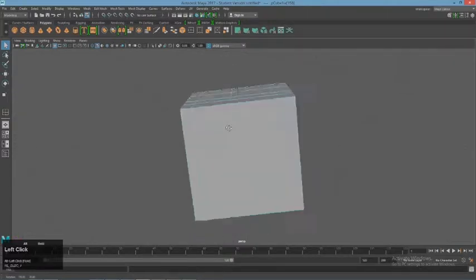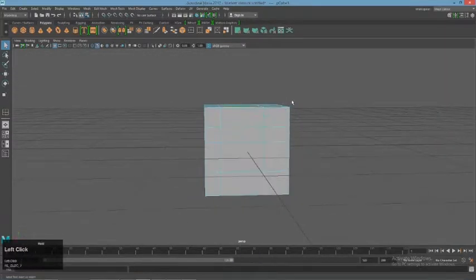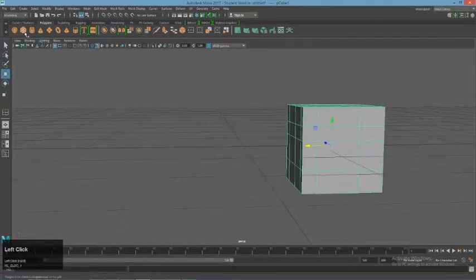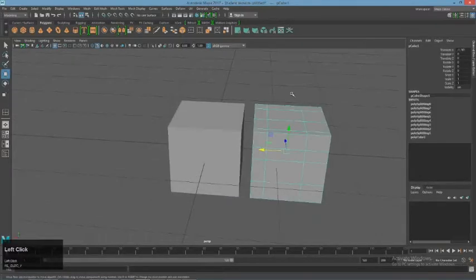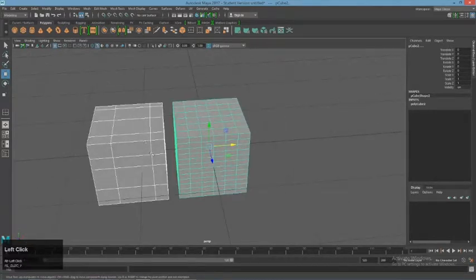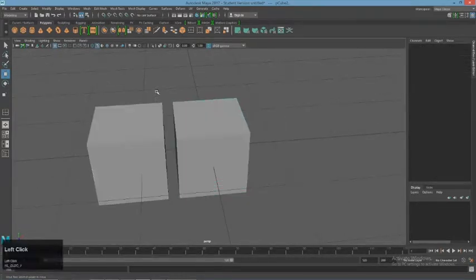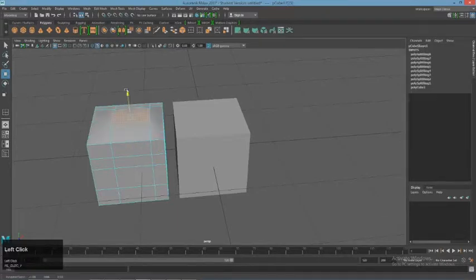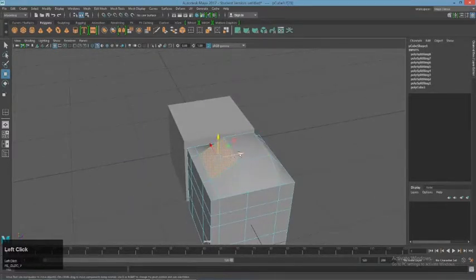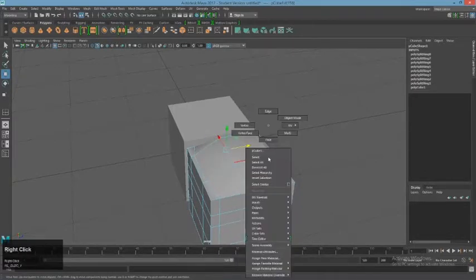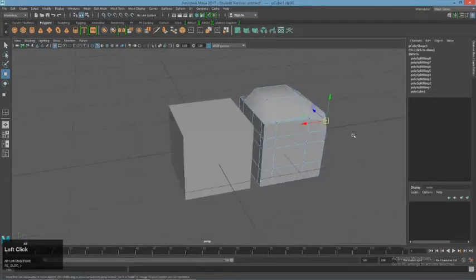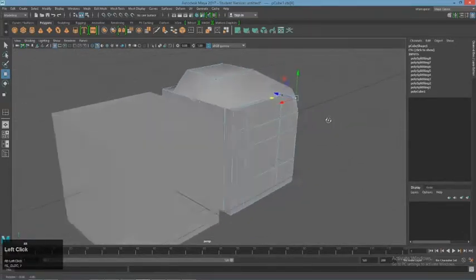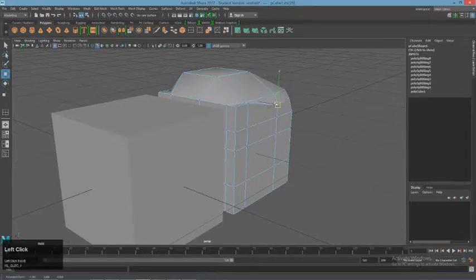Now I've increased the resolution of my object in a very weird way that is much different than how it would have occurred if I had created the object, went to my channel box, chose my input, and cranked my subdivisions. These two objects look much different. I was able to maybe strategically or creatively place my edge loops so that I could do things like make new face selections. These are now new little face selections I can mess with, a lot of new edges, a lot of new vertexes. And this is the fundamental of modeling here, is creating this resolution for you to be able to go in and sculpt your object, move vertexes, move edges until you get what you want.